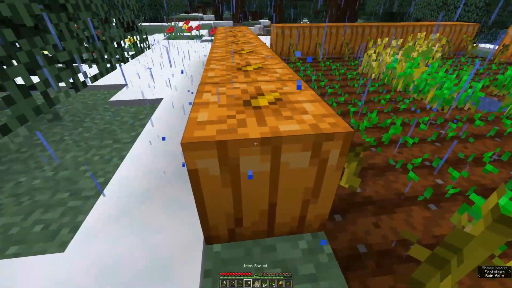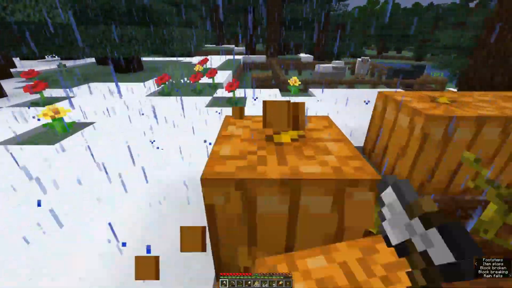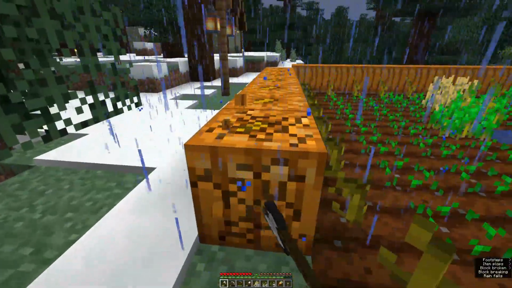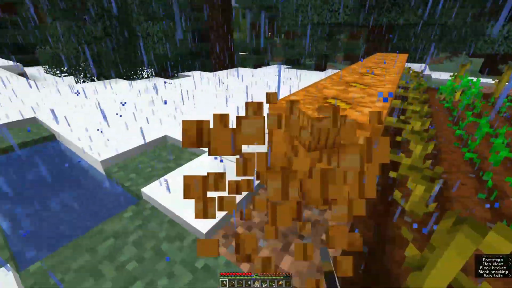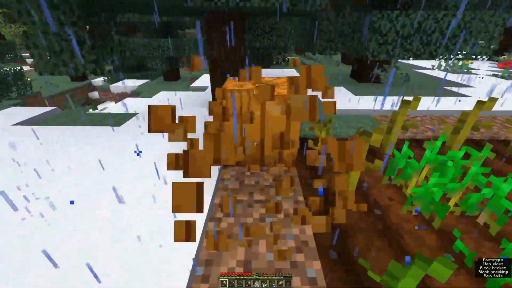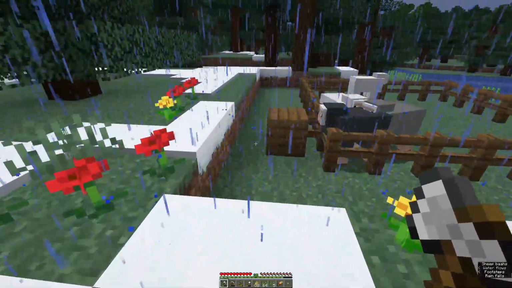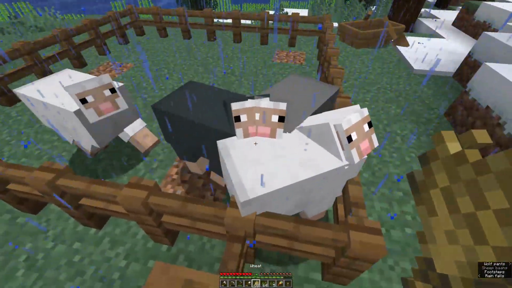And I don't know that I need pumpkins for anything right now, but it doesn't hurt to just gather them while we're here. It's really satisfying having this whole entire row of pumpkins and being able to just gather all of them sort of in a row. Okay. Hello sheep, I have a snack for you.